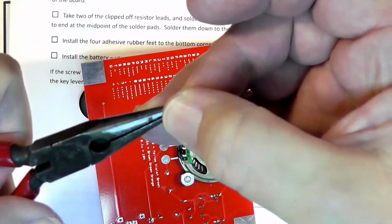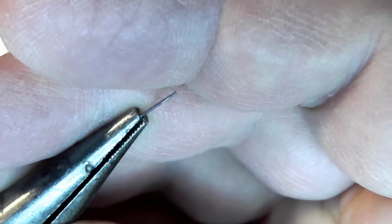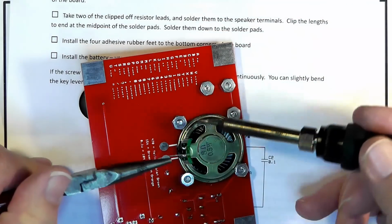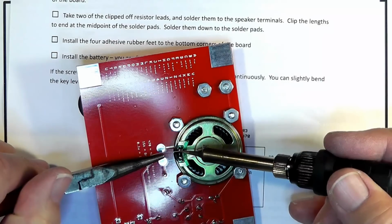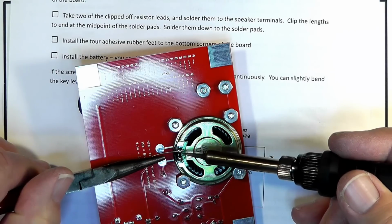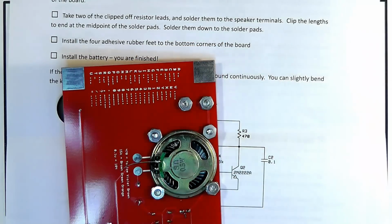Now what we want to do is take one of those resistor wires here, and put it in the needle nose pliers. And then all we have to do is melt that solder around that wire. Okay, let's do that again.